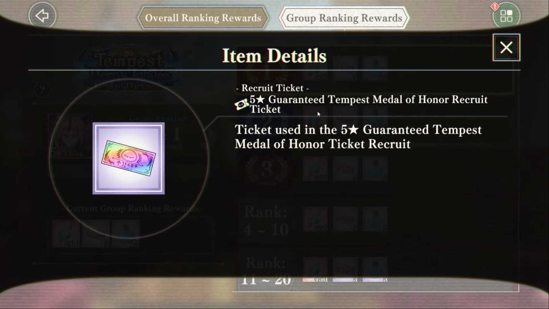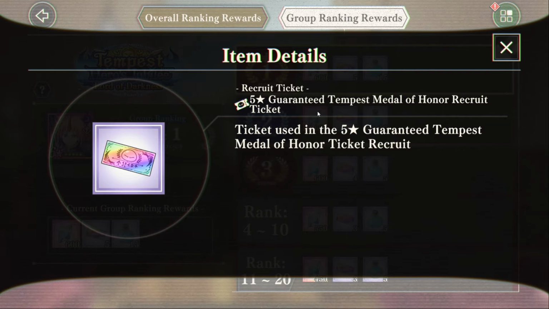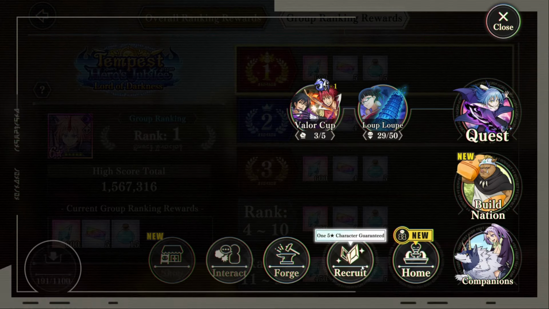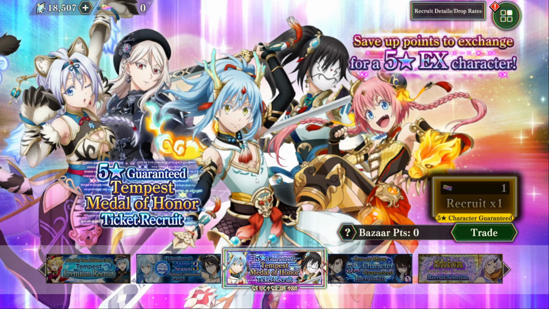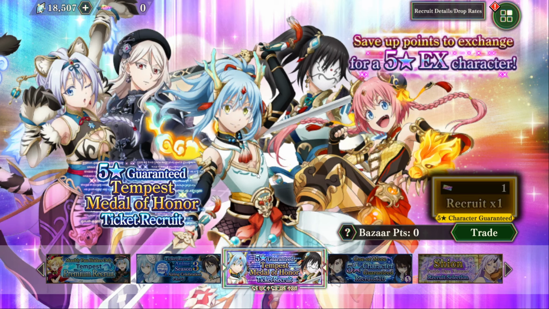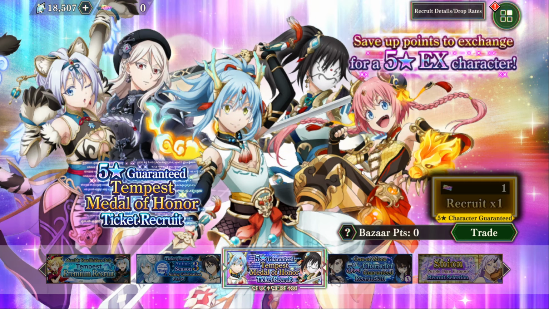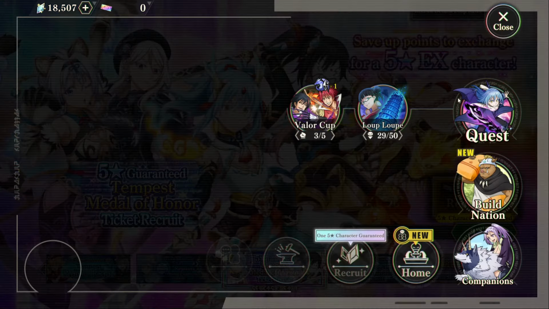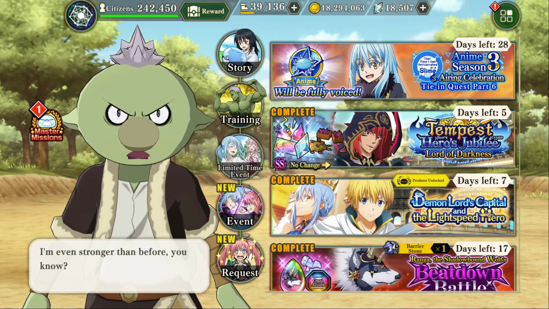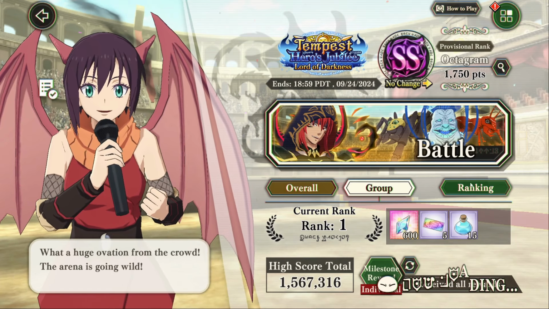These tickets, though, I already made a video on these new tickets, so if you haven't watched that, please go do it. But these tickets are used in a brand new banner that is right here. The Medal of Honor Recruit tickets. You get these tickets based on your group rankings every single month when Jubilee ends, and depending on how many you get, you can do up to 5 singles for guaranteed 5 stars, which have a chance of being EX characters. There's pity. It's so stupid high, though, that you're never going to see a protector character. But the fact that we are getting guaranteed 5-star tickets is something that's new. We didn't get tickets for ranking rewards in Jubilee previously.